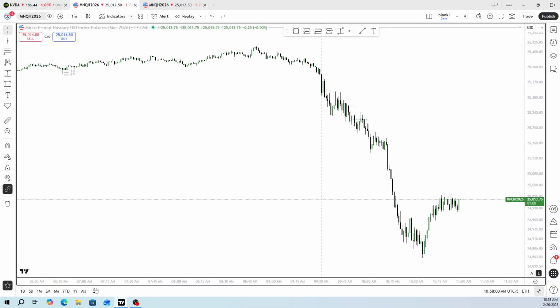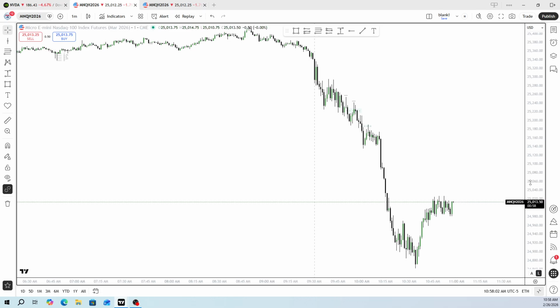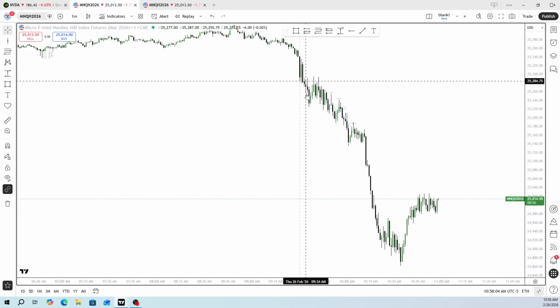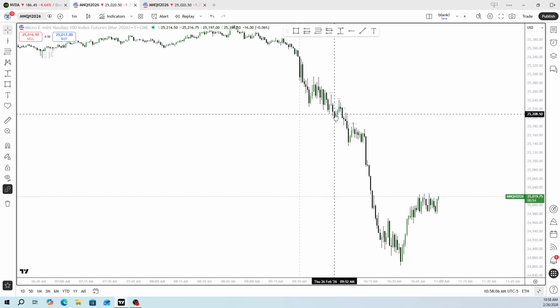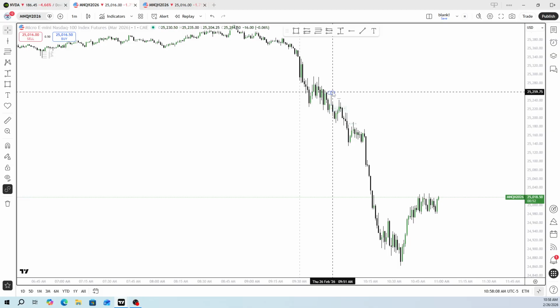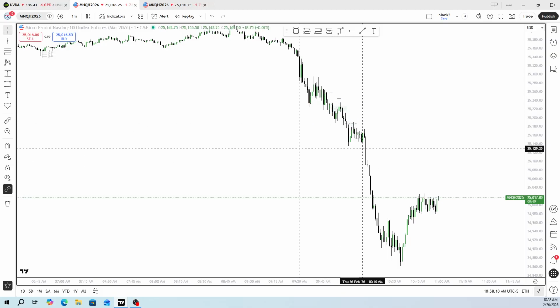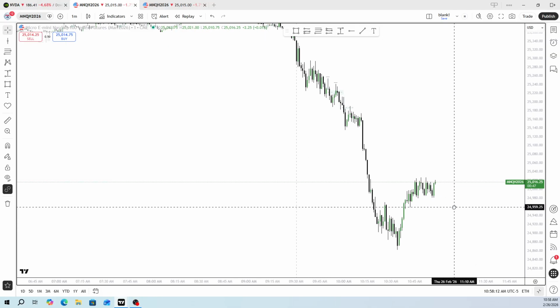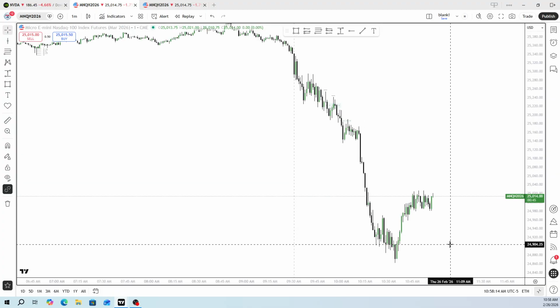So this was the AM session. Pretty smooth once you got through the back and forthness in here. But if you know what you're looking for, displacement, fair value gap, stop here, 2 to 1. If you were to hold for 4 additional lower levels, obviously you crush your risk to reward ratio.